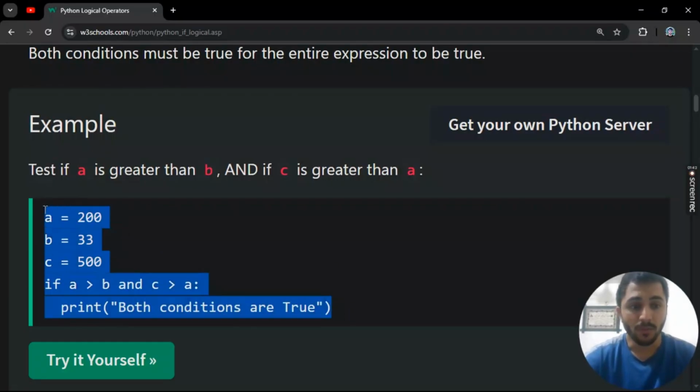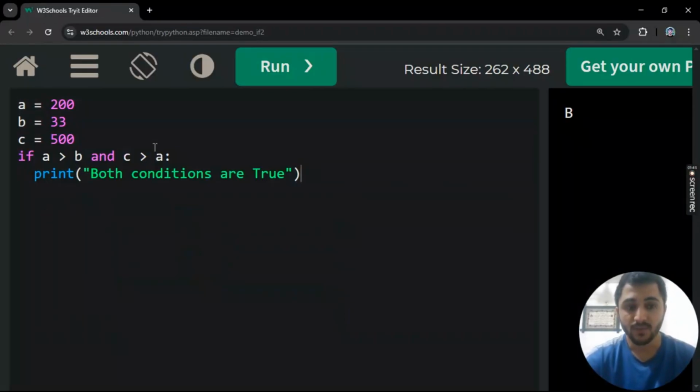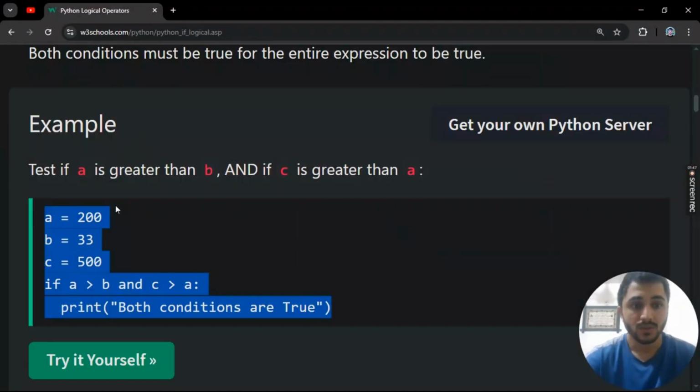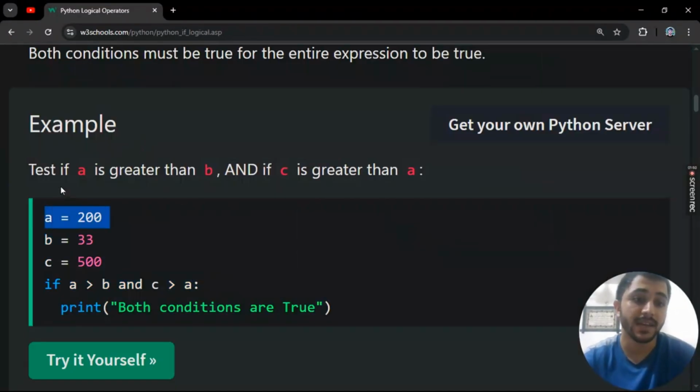So if we copy this, before that we have to know how it's working. So test if A is greater than B. We have three different variables which contain different values and we are comparing them.